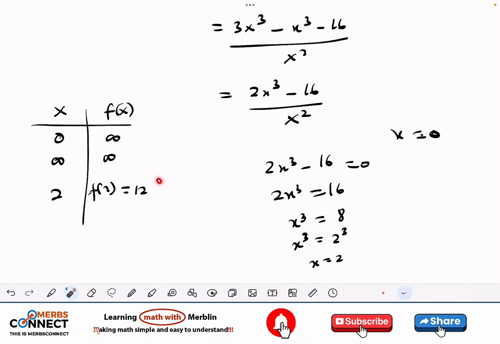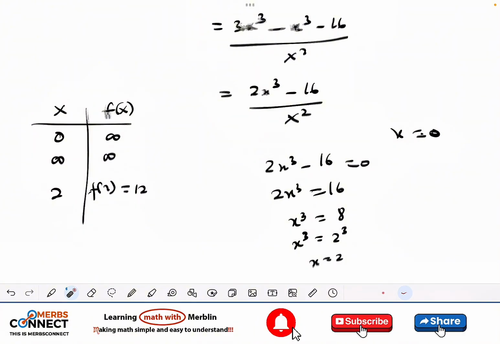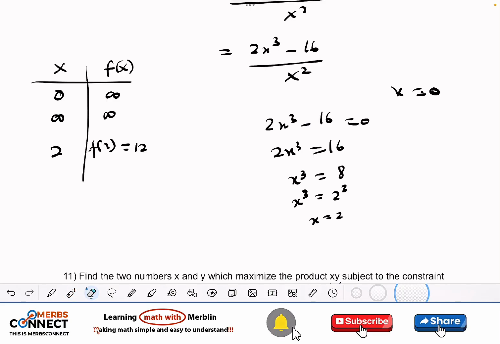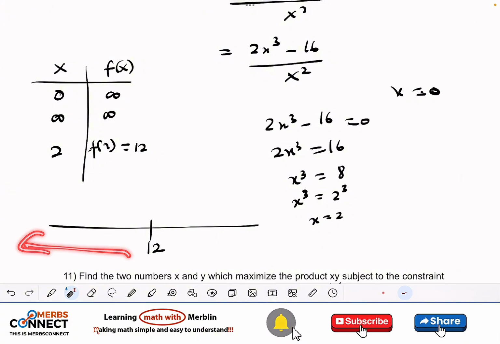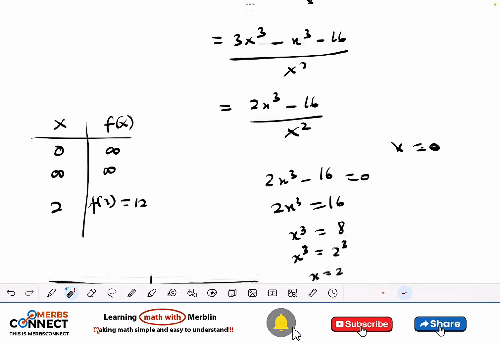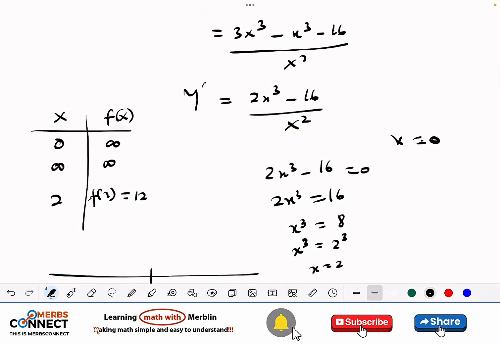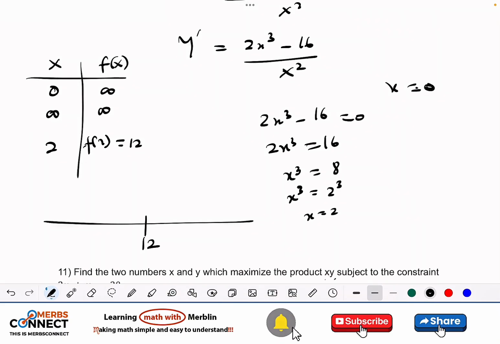So we don't know whether this is a minimum or a maximum. So what we can do is we can either use the second derivative test, or we can use the sign chart to determine if this is going to be the minimum or the maximum, right? So that's what we can also do. But if we have the values there, then we don't worry ourselves checking it. So let me put 12 here. Now let me pick anything here. I can decide to pick 1, because 1 is very important. When I plug 1 inside the derivative, it is going to simplify the thing for me.